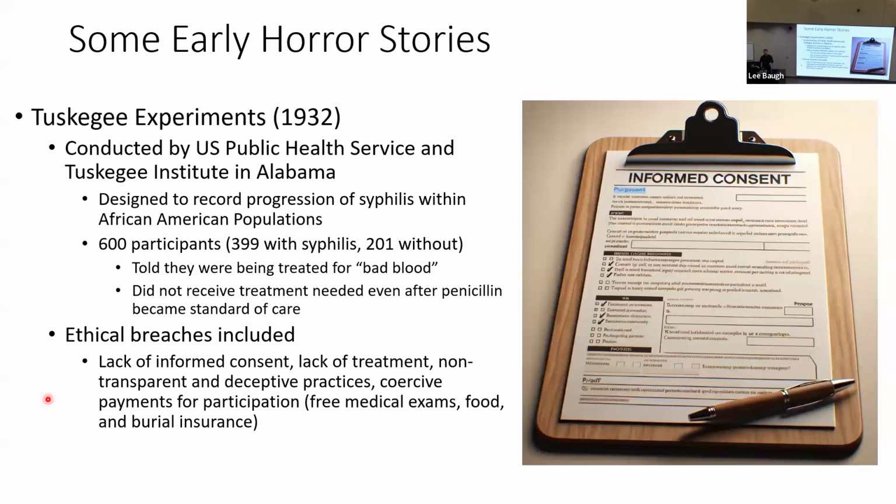So is the payment or the incentives for participating in the study so high that someone that wouldn't want to do it will do it to get that payment, or to get, in this case, those services? You know, hey, I get free medical exams that I can't afford, I'll get some food, and I get burial insurance if I participate. In this group, that would have been viewed as coercive.